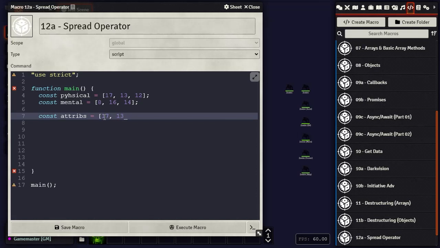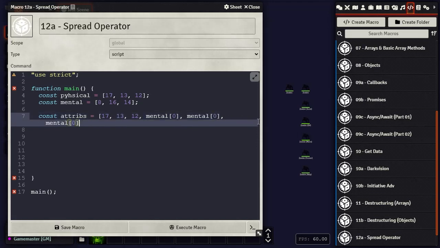Technically we do this a little different, but that's okay. This is for demos, not the most efficient way to do this. And then if we wanted to also get our other ones in, we would have to do mental, mental, and do bracket 0 bracket, and then comma, and so on and so forth to control Z. I'm doing really good here. Do control V, and we can get rid of that one and close our array.